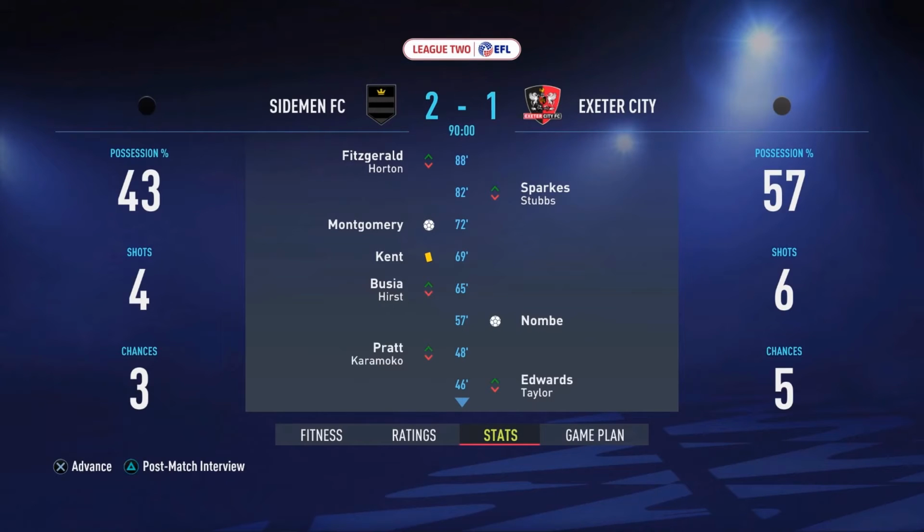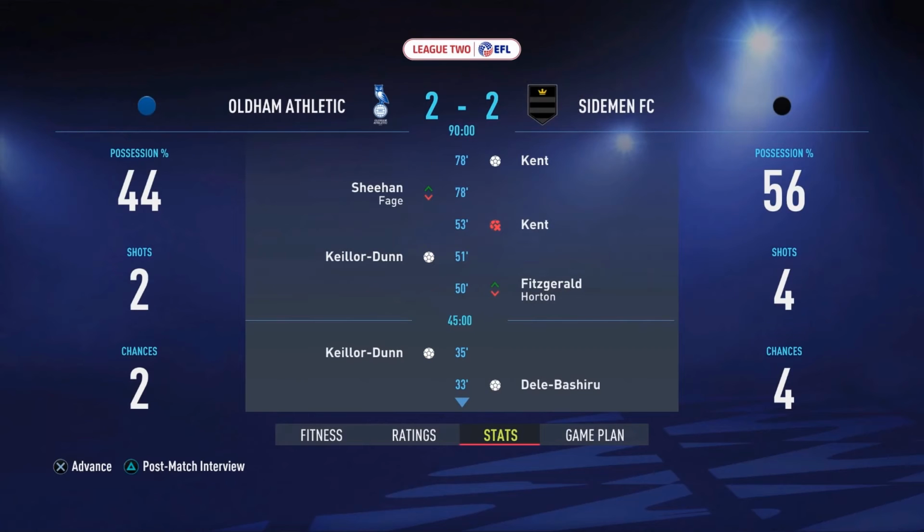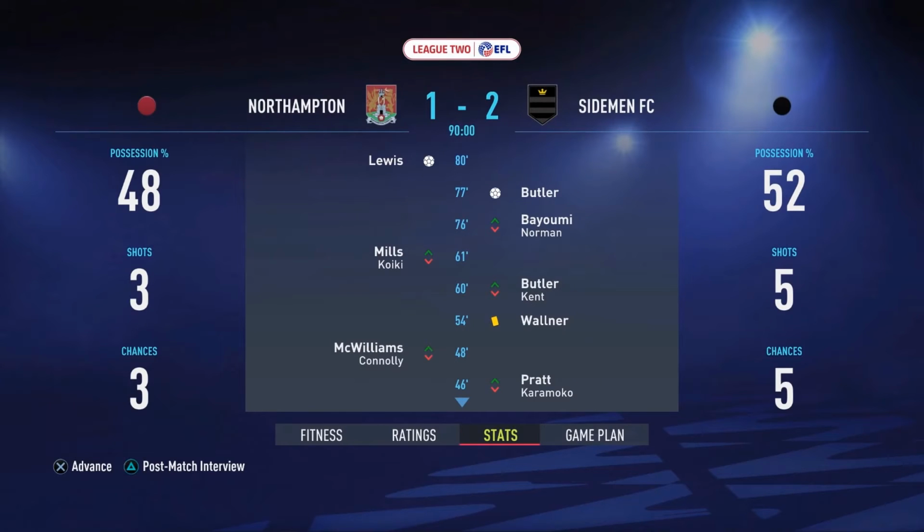In the league, we would also pick up a 2-1 victory over Exeter City. We would end up drawing Oldham Athletic 2-2. However, we easily could have won, but Kent missed a penalty. We were able to get revenge in the league and once again beat Northampton as we beat them 2-1.